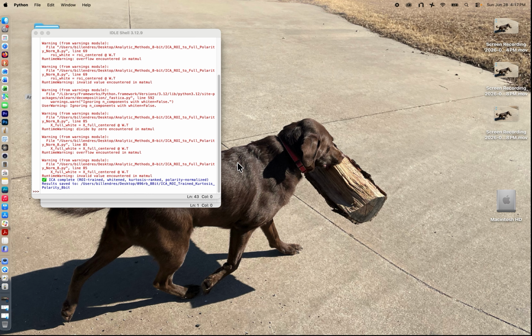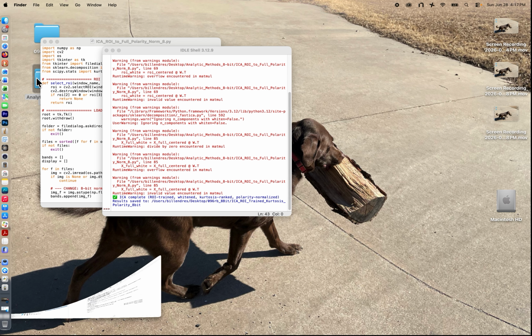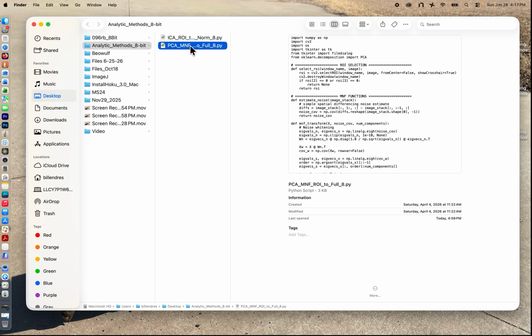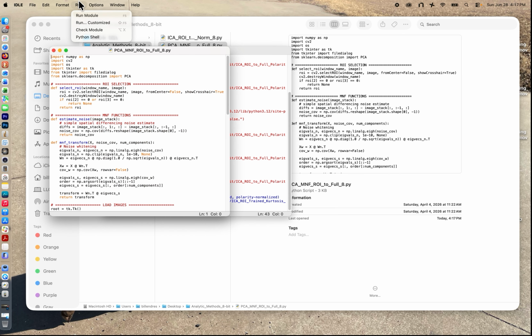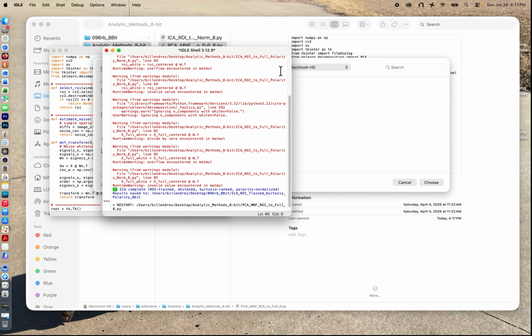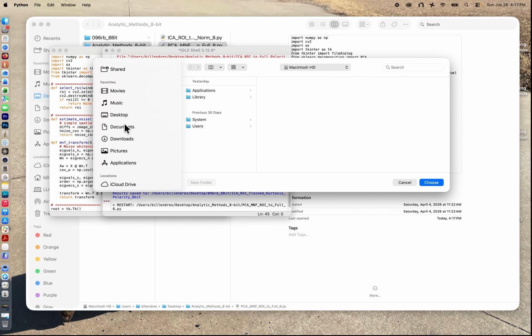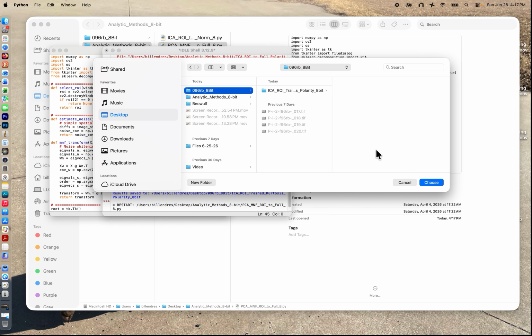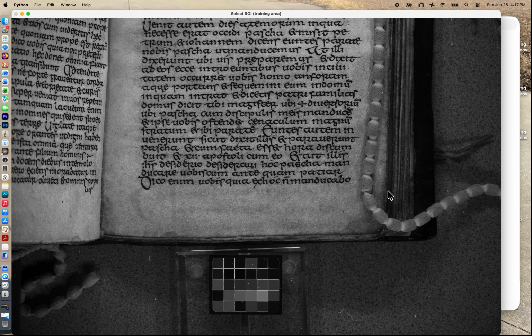Now I can run my PCA script, which also asks me for the folder with the images. You can see that in the folder, there now exists a new folder with my ICA results.